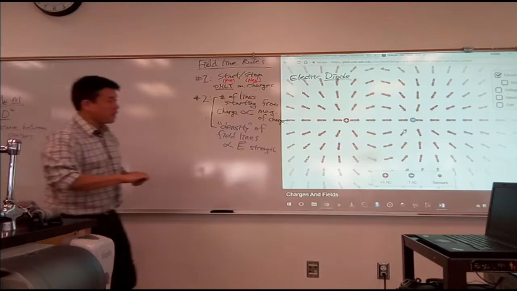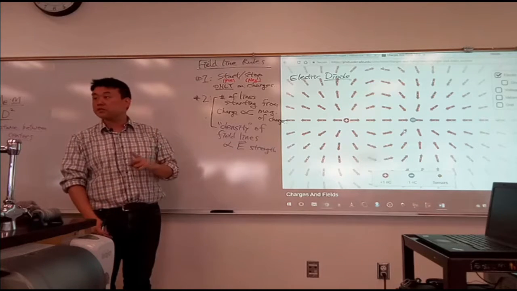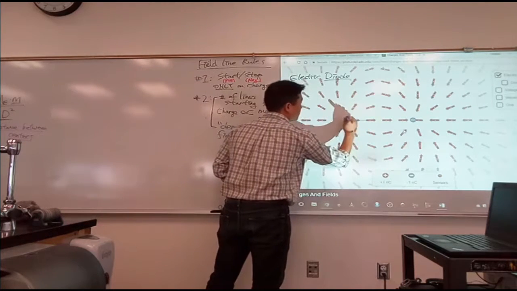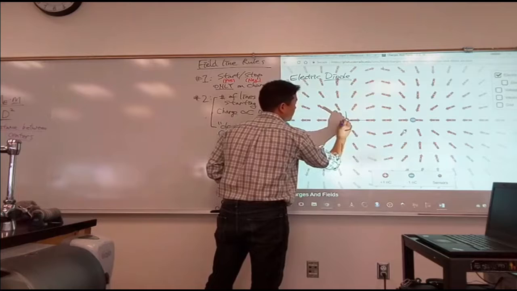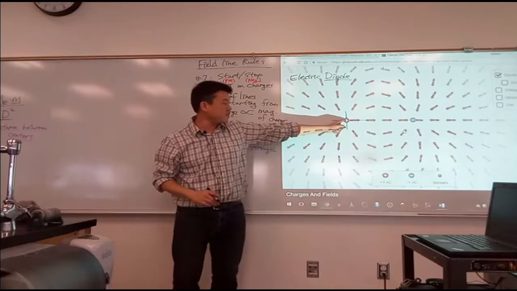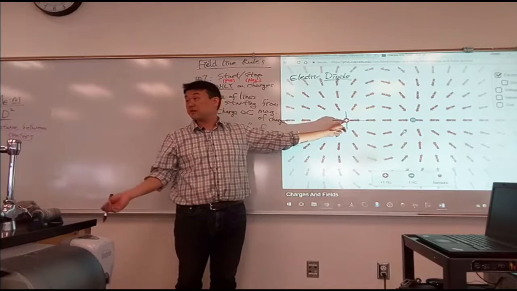So let me just sketch the electric field line here and we'll go into break after that. Let me use blue. So you follow these rules. So I'm going to say each of these charges are going to have four lines associated with it. So one line, one line starting here, one line here, one line here.